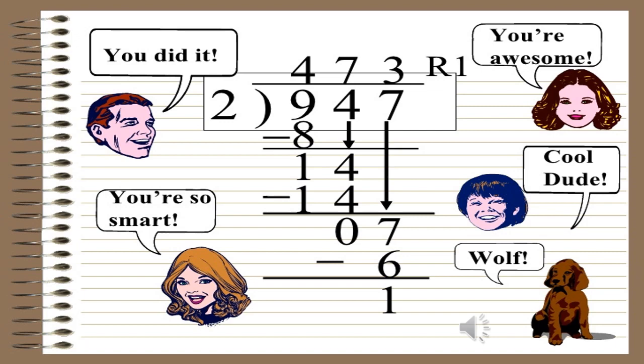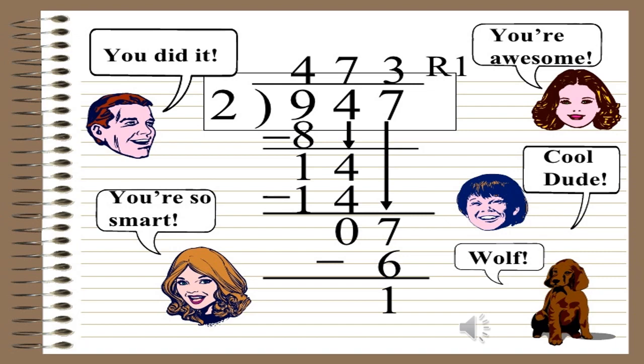Now I have 14. Since I brought down a number, I should repeat the 5 steps of the long division process. So, how many 2's do I need to make 14 or almost 14? 7. 2 times 7 equals 14. I write this answer under the number 14. 14 minus 14 equals 0. Now I have to bring down the third digit of the dividend, which is the 7. Since I brought down a digit, I have to repeat all the steps in the long division process.